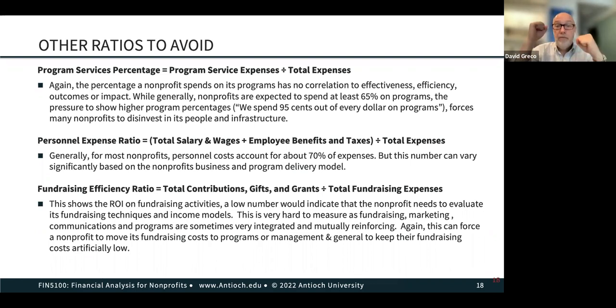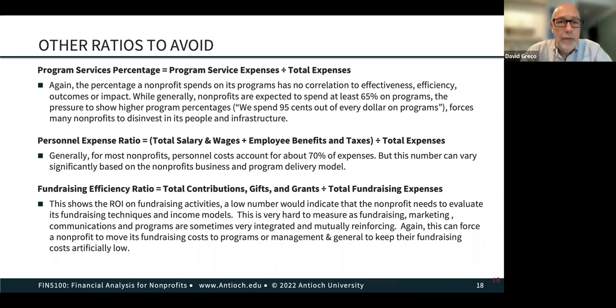Fundraising efficiency ratios, I've seen some people argue that this shows basically how much money we spend on fundraising versus how much money comes in from that fundraising. So if we spend $50,000 and we raise $100,000, right? That's our return on investment. But the reality is it's oftentimes very difficult. They're not one-on-one correlations like that. People give oftentimes because of the programs. They see the programs, they see what you're doing, and they may give a contribution that has nothing to do with your actual fundraising efforts, right?